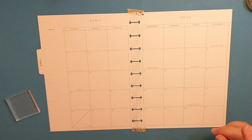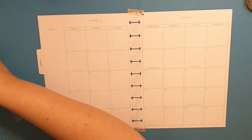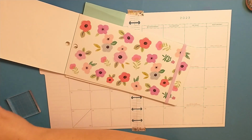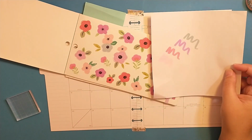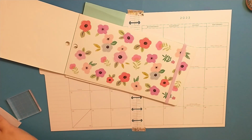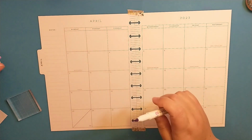So I think I want to start with maybe this purple. I'm thinking about adding in these florals here. And I think that the colors that I picked, other than the pink is a little bright, but I didn't have another pink. But I think these other colors go really well. So I think I'm going to start just grabbing a color. I'm not going to worry about what color I choose.